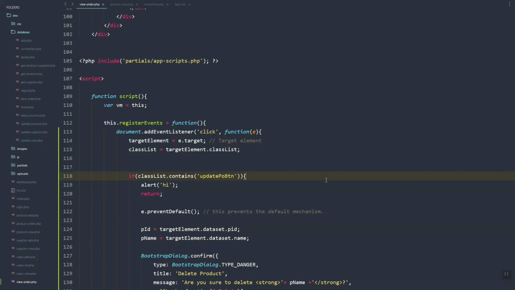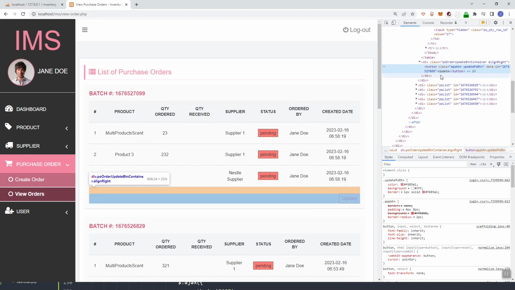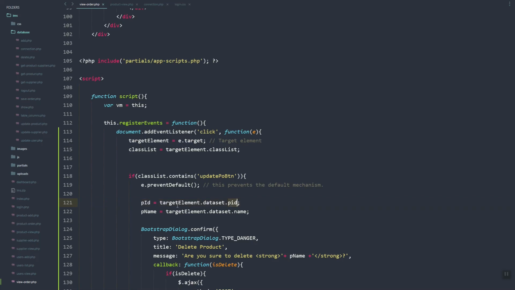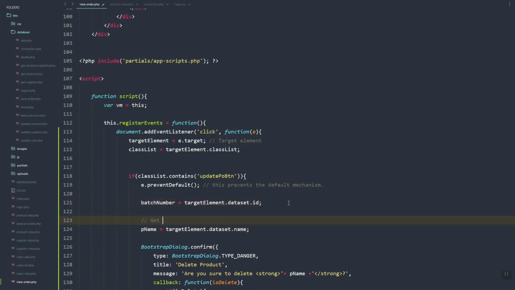So now once we click the update btn, we need to get the batch number. This data set will have the batch number, so it will be the ID, that's the name of the data element. Then here what we are going to do is we'll get all purchase order product records.